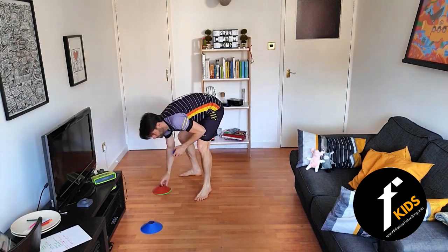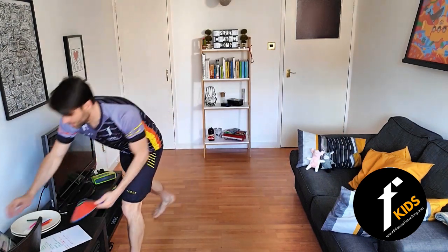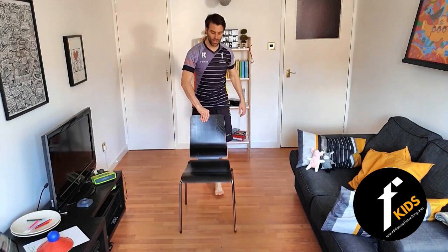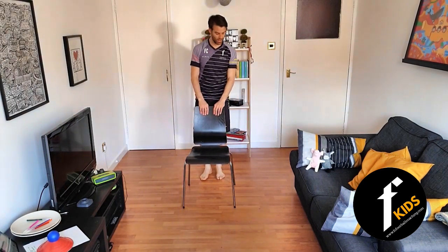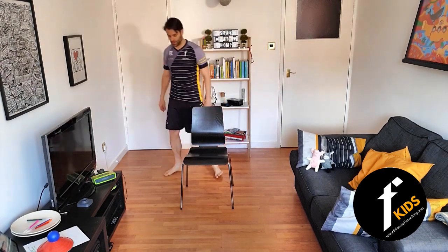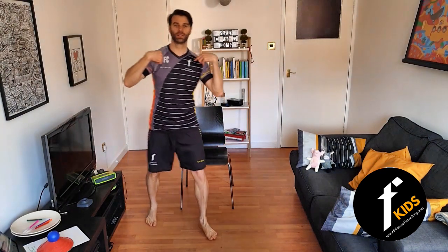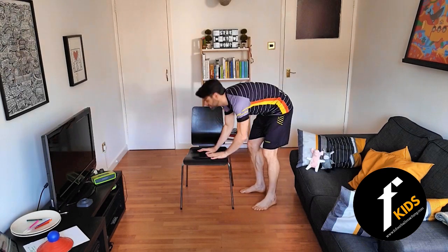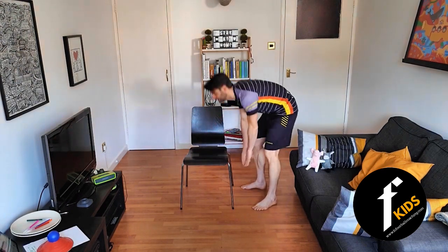Okay. Perfect. Now, what I want you to get, remember the chair, but the big chair for the adults, okay? So, what we're going to do is put the chair here on the floor and we have the worms. What are worms normally doing? Where are the worms moving? Outside of the ground or is it under the ground? It's under the ground, so we have to pretend this chair is our ground.